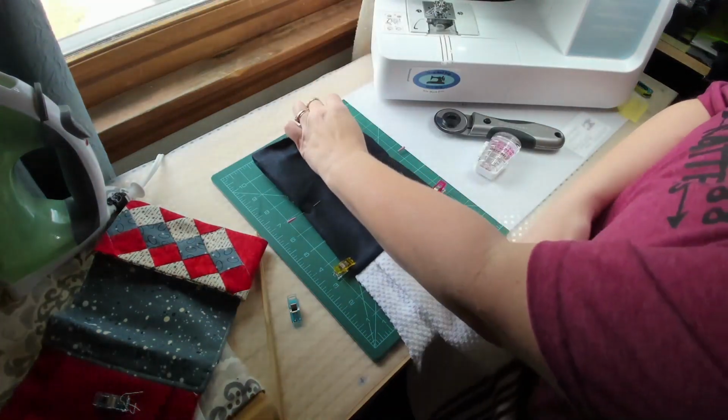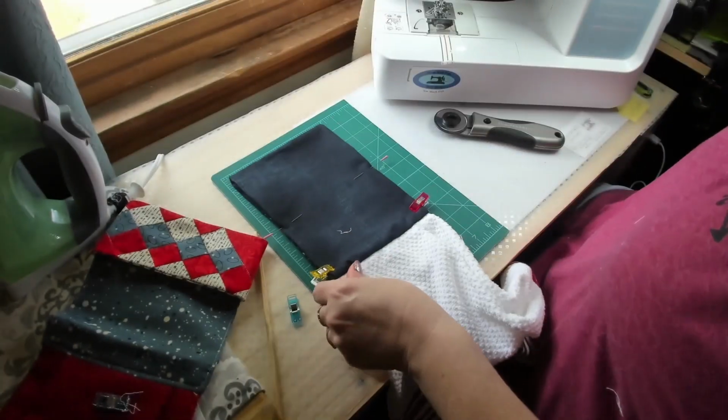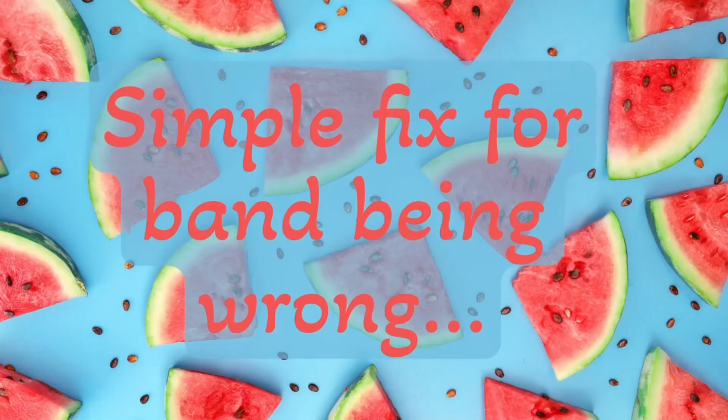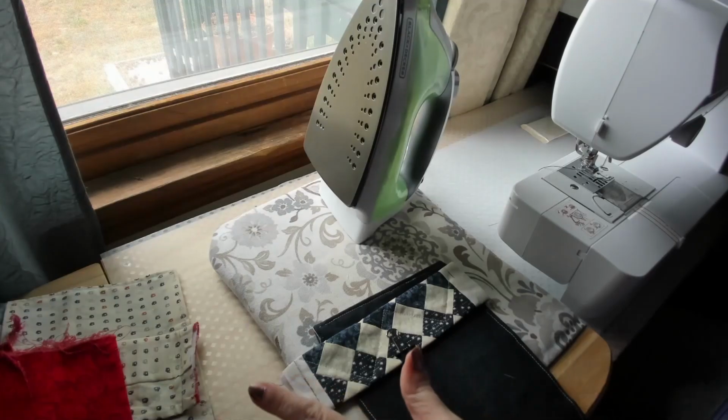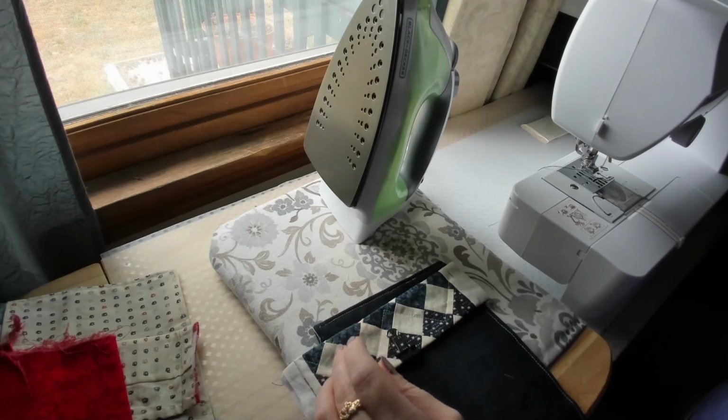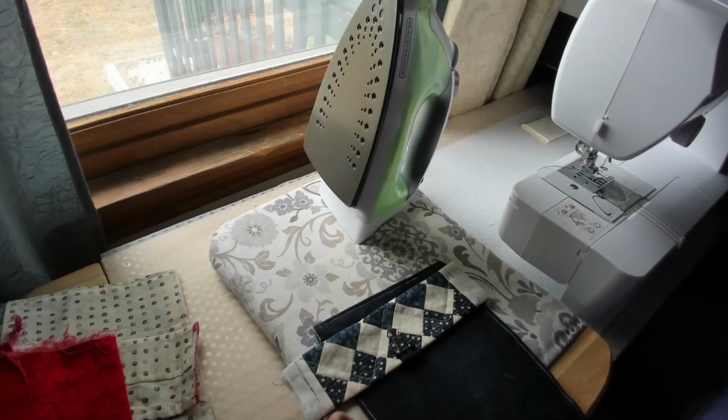I get the band on the way I don't want it on. Okay. We've got the towel prepped. Back. Not only did I mess both of these up, I made the dozen that I sold wrong. They still work. They're just not as right as they could be.